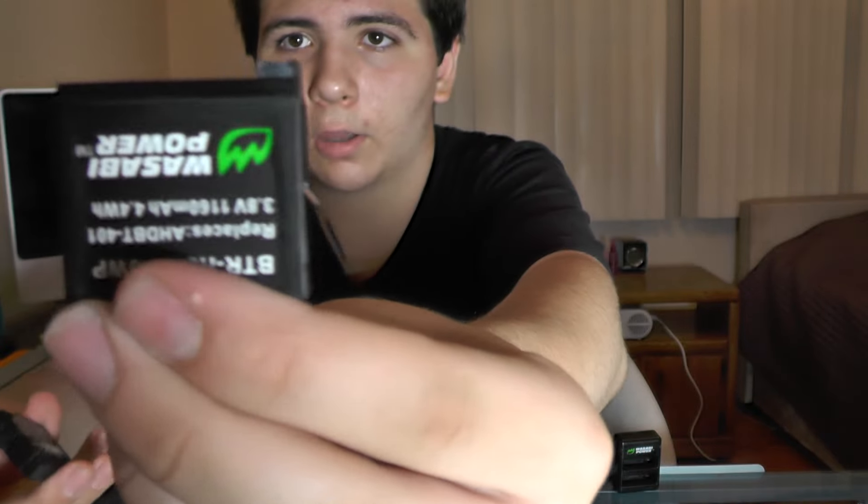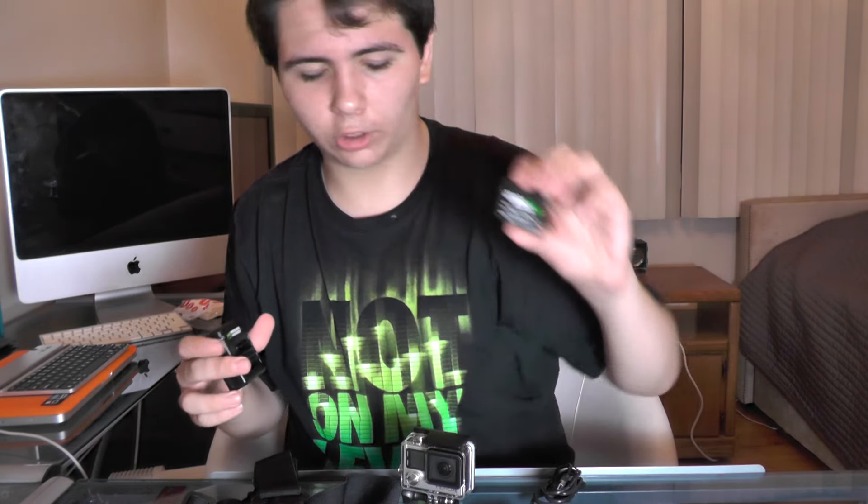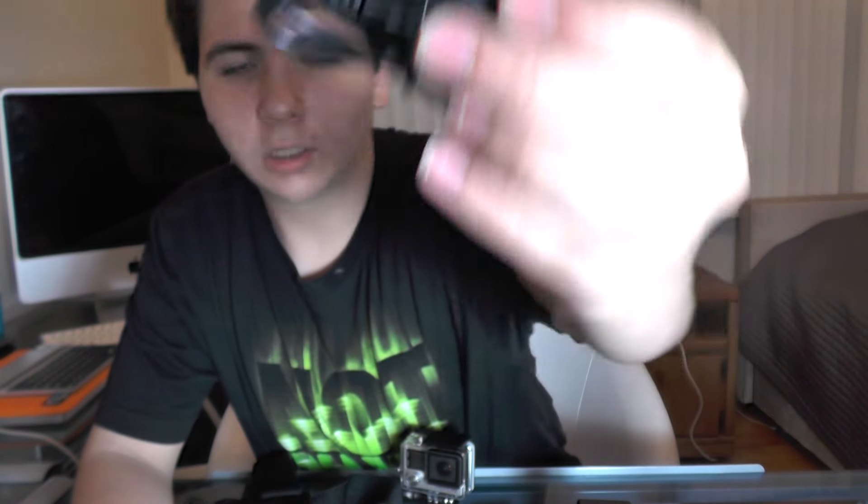The second thing you have is this Wasabi Power battery pack, which is really amazing. The battery life on one pack is about five hours if you film on and off, not constantly, and you come with two of these batteries. You get the battery charger which can charge two at once — it works with any GoPro battery, not just these specific ones. It comes with a charging cable; this is not a wall charger so you need to plug it into a USB port or an iPhone charger adapter.